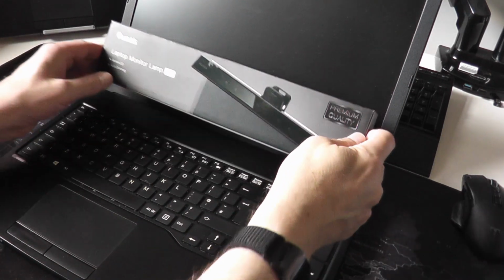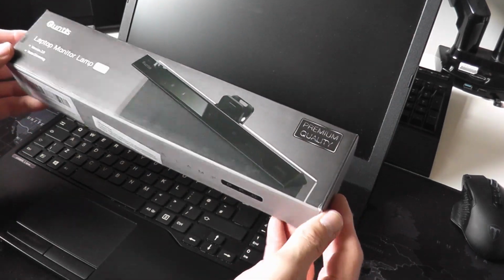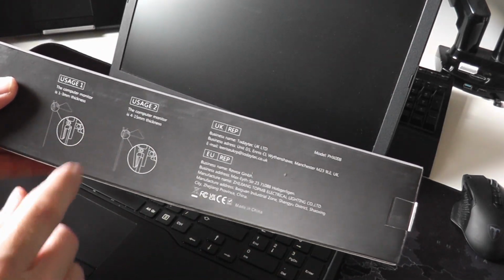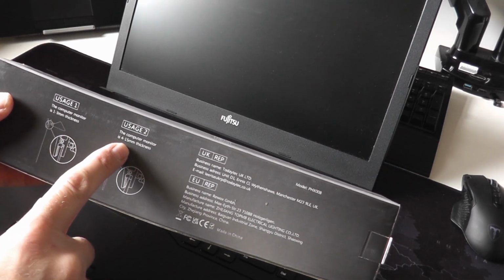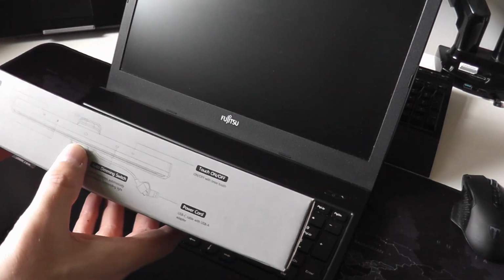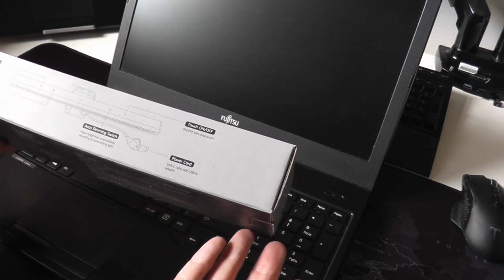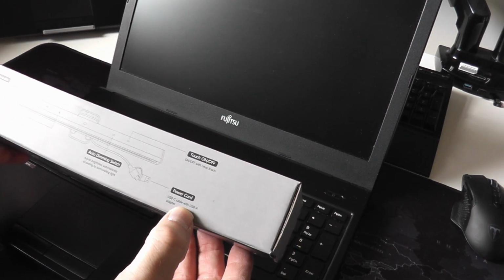Okay, so in this video we're looking at the Quntis Laptop Monitor Lamp Pro. It's the second version. It's auto dimming. It is okay for monitors, laptop screens from 1 through to 15mm thick. It comes with a power cord which is essentially USB-C, but has a USB-A, which is what we know as a standard, the biggest USB plug.